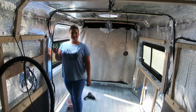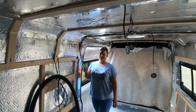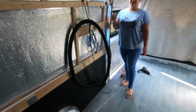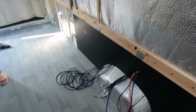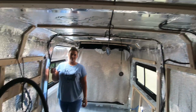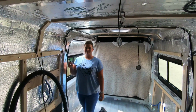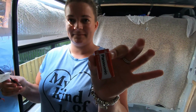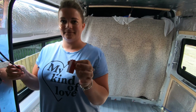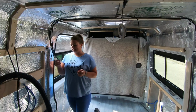So we've given the van a good clean after sanding and taking the roof panels back off and taking the sides off and everything like that. Everywhere was so dusty. So we've given everywhere a good clean, given the wires a wipe and everything. So now we're back to a nice clean slate. And we're just about to test the LEDs. And we've got a little 9-volt battery. I know it's not enough power and I know everything should be fused, but that's not going to blow anything. It's just to see that the lights are going to actually work now.